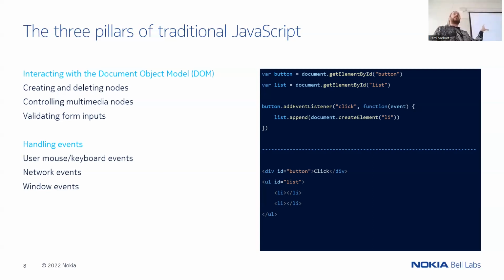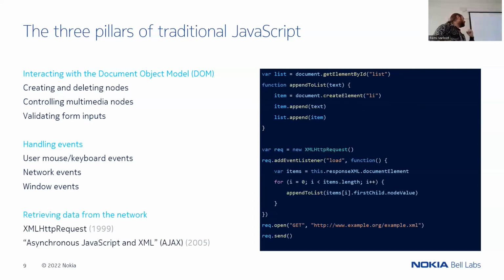And those two together already allow us to have dynamic web pages. But there's a third fundamental pillar which is going to shape the future of JavaScript, which is retrieving data from the network. And the first function that did that was XML HTTP request at the time. And so at that period, XML was a very light language for describing data. Nice. At the time, that's no longer quite as true.